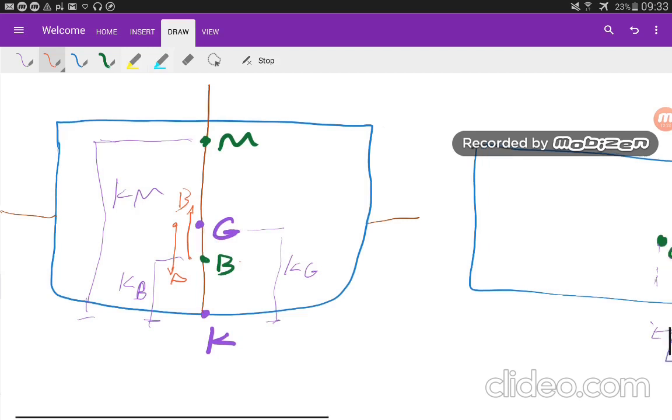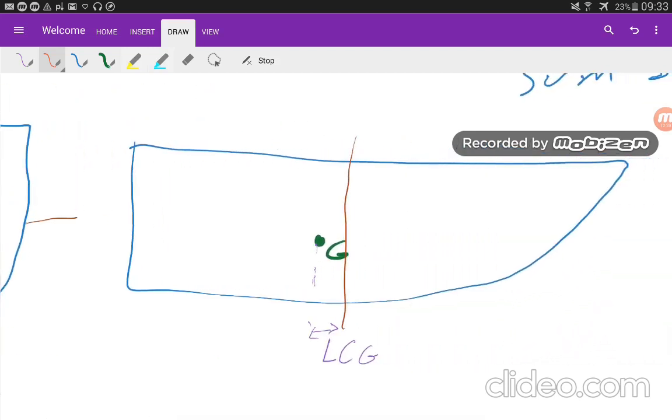If we look at the vessel from the side, this is the longitudinal cross section of the vessel, and this line is the midship cross section. This is the midship line. So the distance to the aft is equal to the distance to the forward. In center of gravity, we are going to calculate the distance of the center of gravity from the midship, and we call it the longitudinal center of gravity.